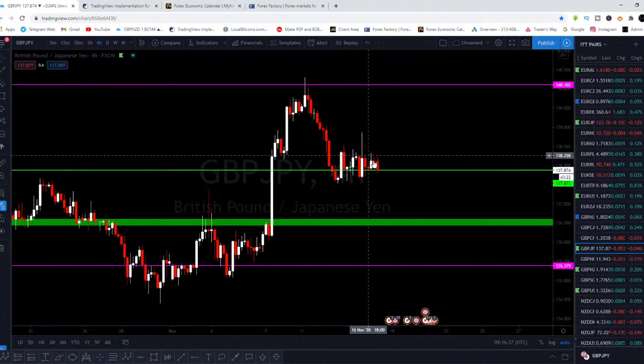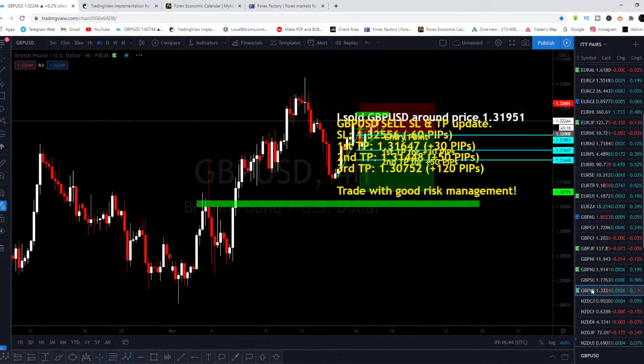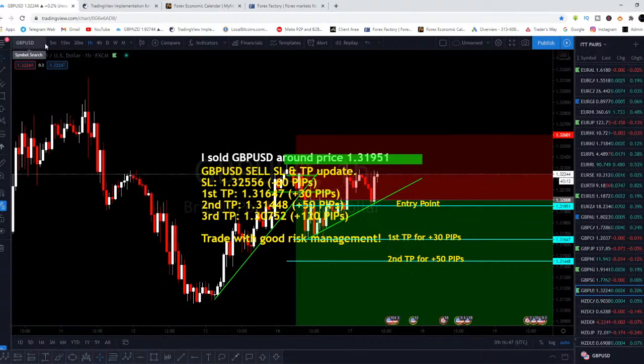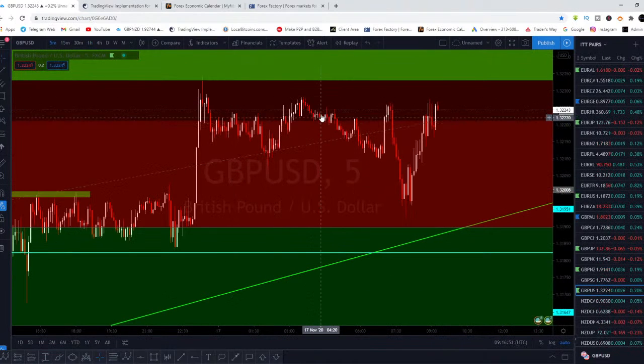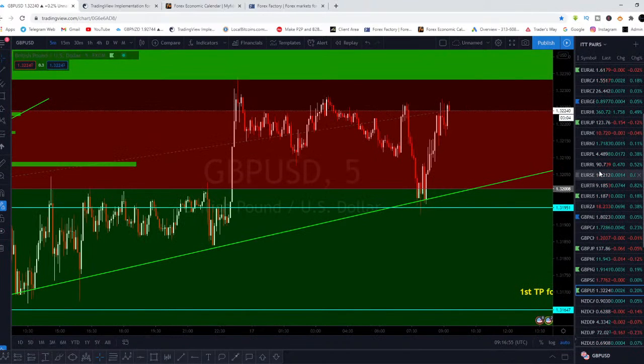Yeah, GBP JPY as well might still push to the downside. But why is GBP USD not pushing to the downside? That's another problem. You see, all of these pairs positively correlate, but according to what we are seeing, that's not any indication that it's going to push and things like that. But I'm still in it. Let's see what is going to happen.